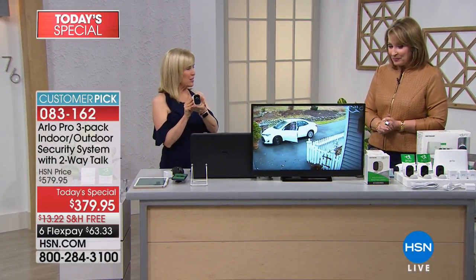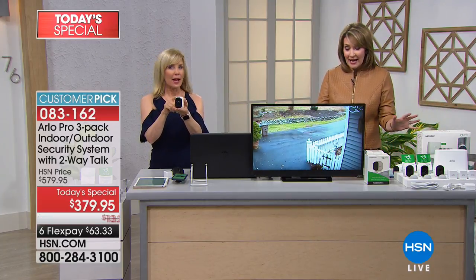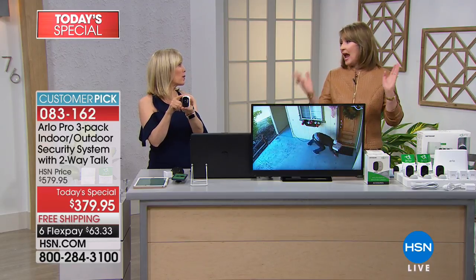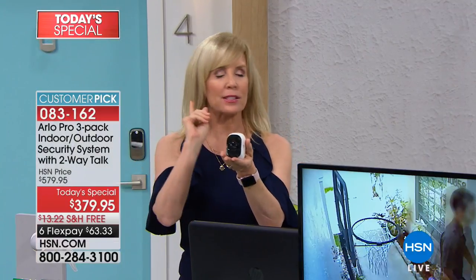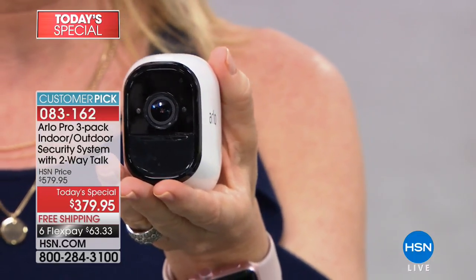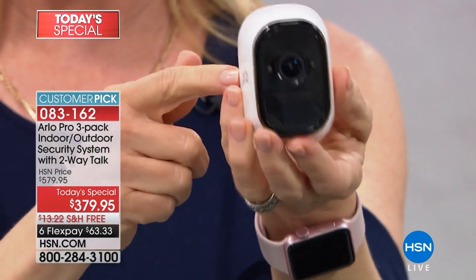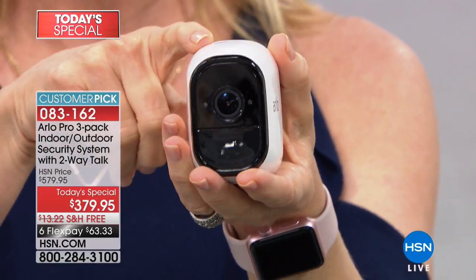It's Julie's first time showing the Pro like this. The number one thing: you don't have to buy batteries — four batteries per camera with the old model, but never again with the Pro. The base has a built-in alarm and two-way talk, so you can hear what's going on whether someone's on your front porch or in your backyard. Here's the camera — it's small and inconspicuous. The rechargeable battery is inside, which is why it's become the number one selling security camera in the entire country.